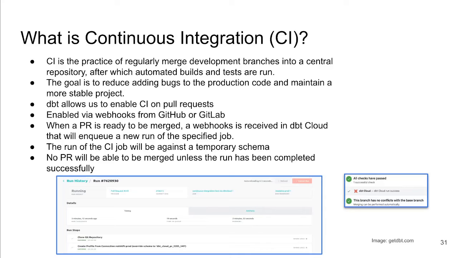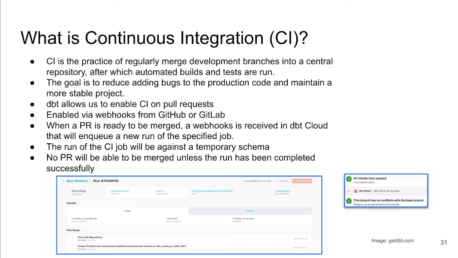So we already know how to schedule jobs, and we know that in a job we can put as many commands as we want. We could enable running those jobs from a webhook, from GitHub or GitLab, where we're hosting our repository. What is going to happen here is that once we open a PR, and this PR is ready to merge, GitHub is going to send a webhook to dbt Cloud, and dbt Cloud will take a job that we've defined before and start a run of it.